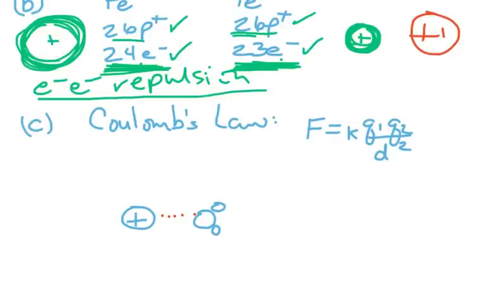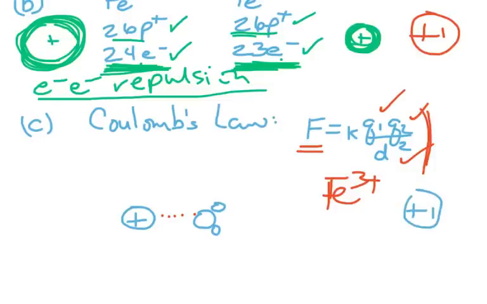The last part is saying that the ions interact with water molecules and explain why the Fe3+ has a stronger attraction to water molecules. Well, this is Coulomb's law, and Coulomb's law has to do with the charges and the distance. So you could just say that Fe3+ has a greater charge than Fe2+, and therefore the force is going to be greater. That would have earned you the point. Or you could say that the distance is smaller in Fe3+, because we just found out that Fe3+ is a smaller ion. But if you do do that, you have to be very careful and say that it's the distance between the iron ion and the water molecule. That's A, B, and C.